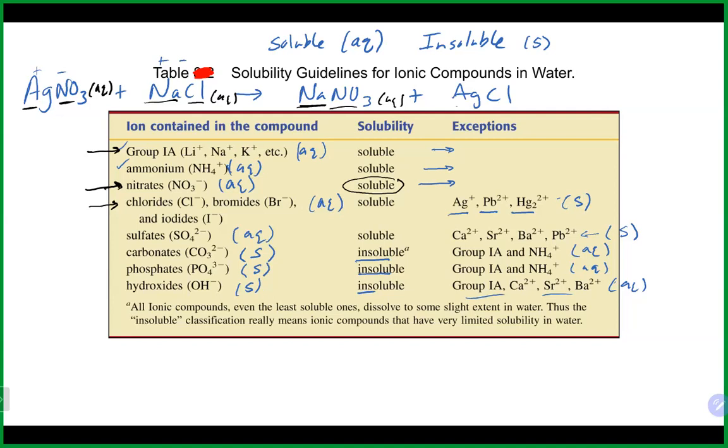In this case, we don't see silver, but we do see chloride. Chloride is soluble in everything except for silver, lead, and mercury, which means instead of it being soluble in this case, this would be insoluble, and you would get a white solid formed here. Maybe you did it in lab at some point. It's a very common one that you do. Question on that? So let me do another one that you could do.